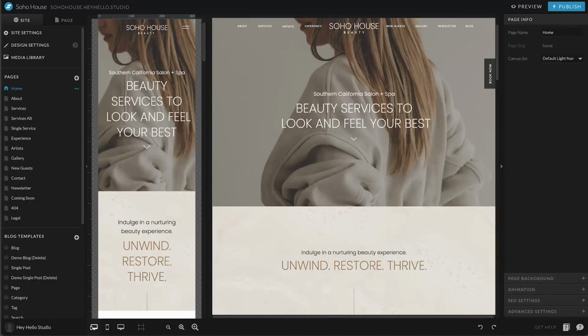In this video, we're going to walk through the app interface, which is what you see on the screen now. Quick note that you're going to need to use the Google Chrome browser to use Showit.